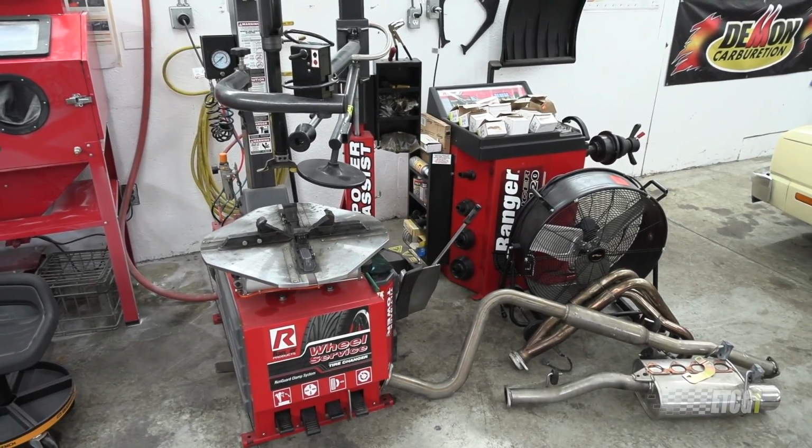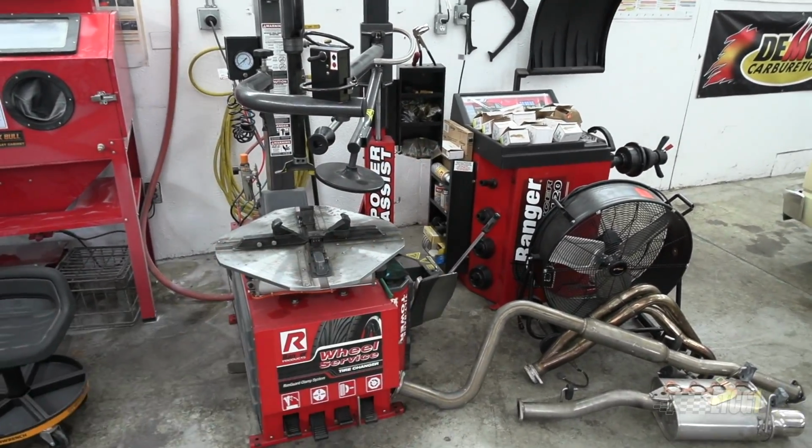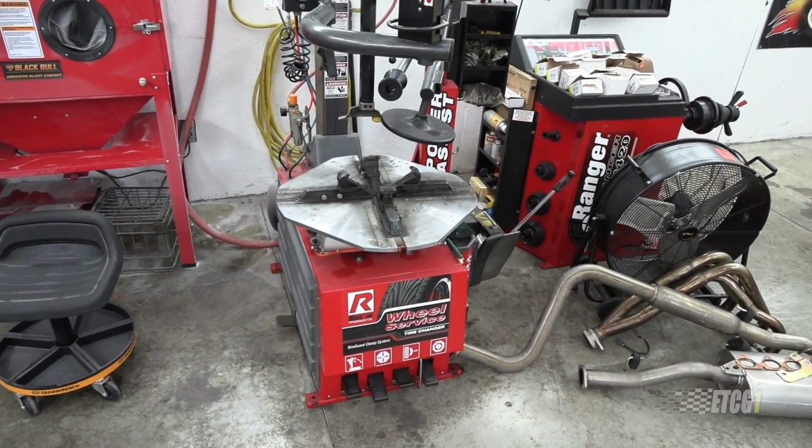Sticking with the shop equipment theme, also my tire changing machine and my tire balancer. I get asked about these from time to time. The tire machine has served me very well and I've been very happy with it.